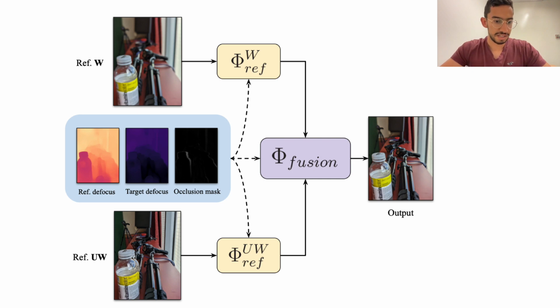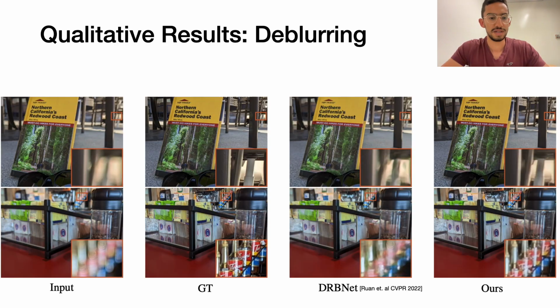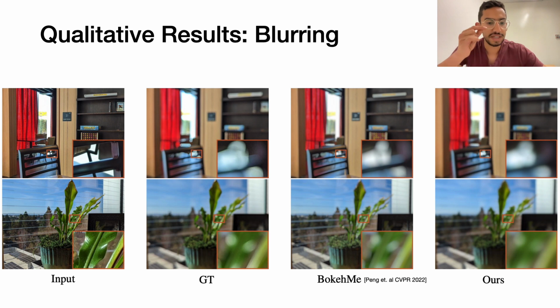Since our model can follow arbitrary defocus, to evaluate it, we can simply set the target defocus map to 0, and then we get defocus deblurring. Here we compare our method with state-of-the-art defocus deblurring. Since we lose a lot of information because of defocus blur, our method can do much better and get sharp regions in the background compared to single image defocus deblurring, because the ultra-wide provides a very useful signal that's often ignored in previous methods. And since we're training on image refocus, as a byproduct, our method can perform image blurring, or reducing the depth of field.